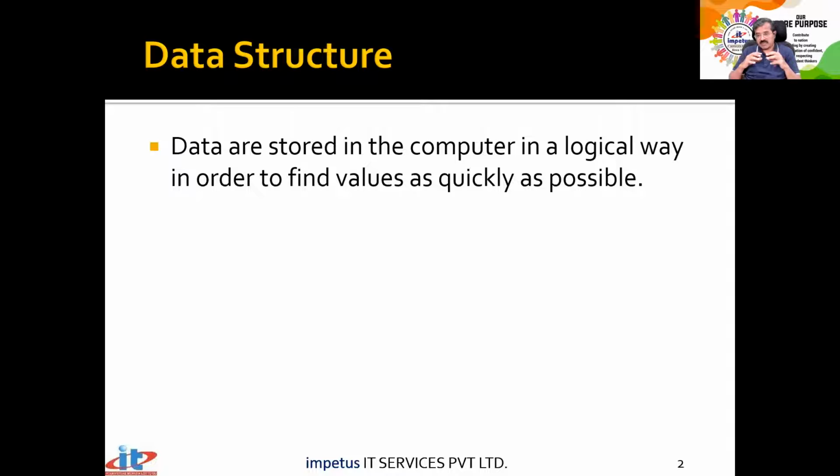Now, this is one area where most of the research happens in the field of computing. Newer and newer ideas are proposed for storing data in the memory, with two basic objectives, please note. First is efficient storage management, that means there is no wastage of memory. And second is faster retrieval of data. These are the two major objectives of any data structure. Efficient storage management means no memory leaks.